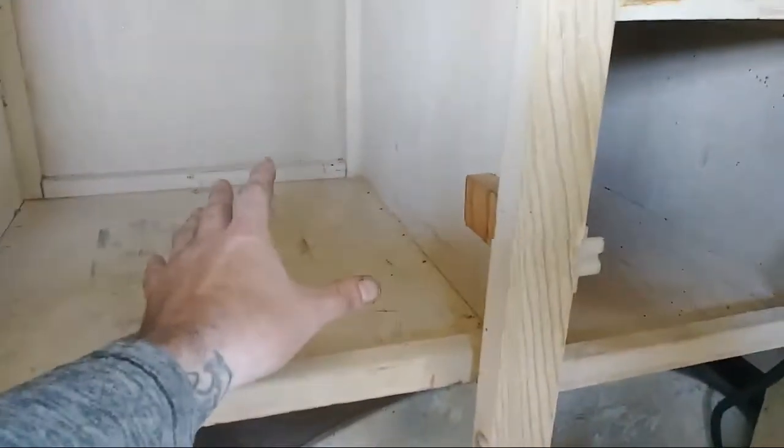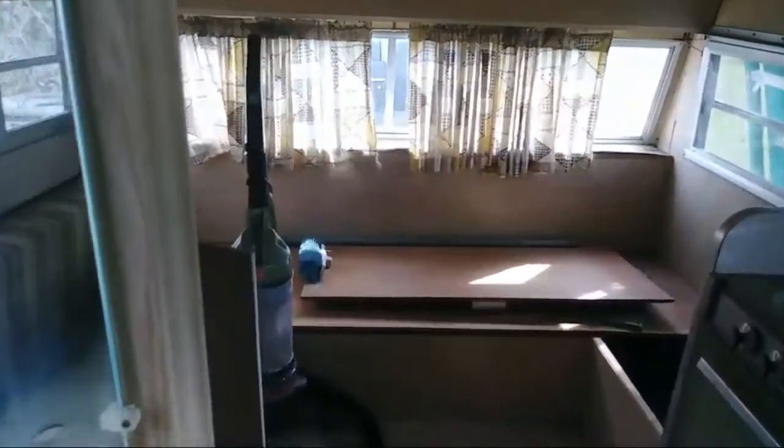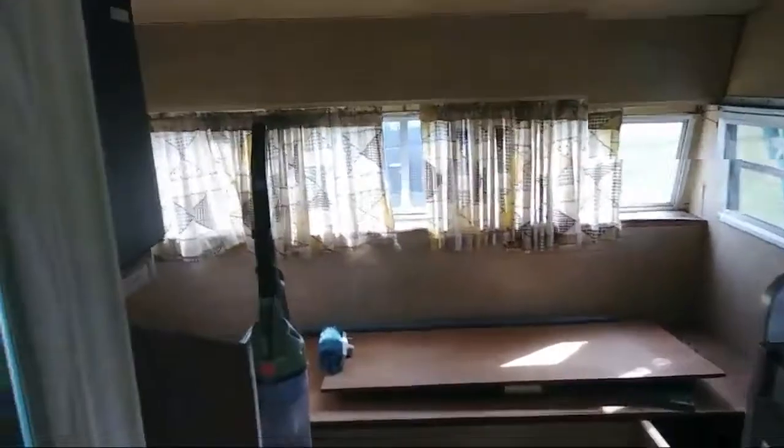Come across here. I'm going to mount a toilet right here. That's going to be just a single unit with the attached black tank on it. And I'm going to build some sort of curtain system that can pull out where you can be enclosed. Basically just a double wall that will slide out to about here. And then you have appropriate room to do your business. And you have your privacy. And the wall will only extend out to about here.